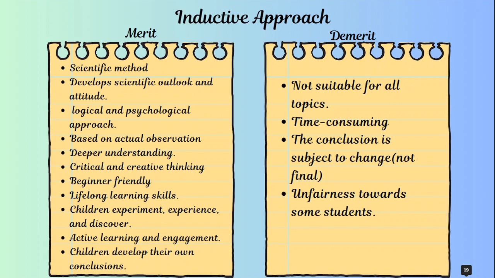And in this method, students are given various examples which they can relate to in their daily life, so it is very beginner friendly, correct? And it gives a lifelong learning skill. As they do things, as in they inquire, as they ask how, why, what, they do things by themselves, so they learn many things by themselves, and that is a lifelong experience.